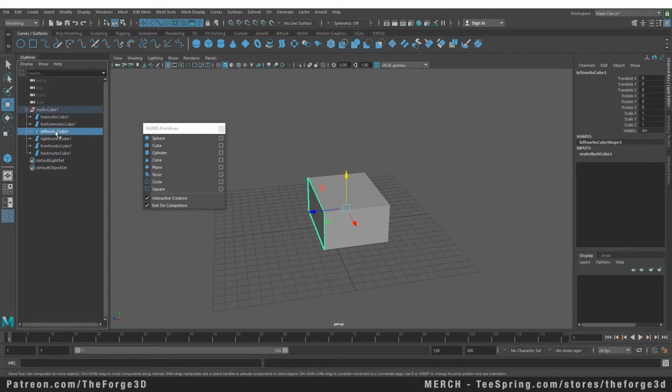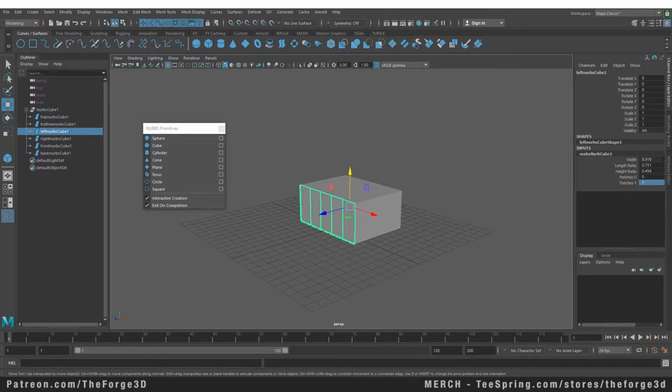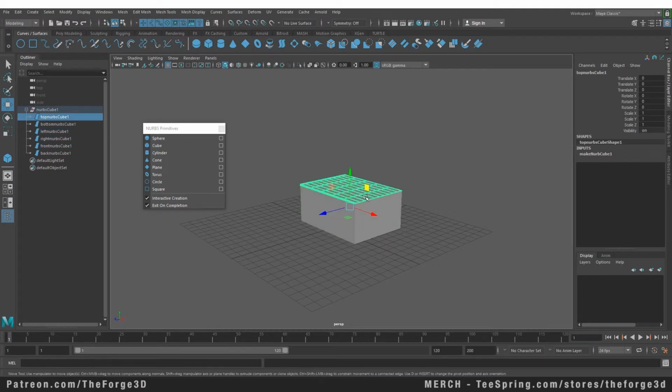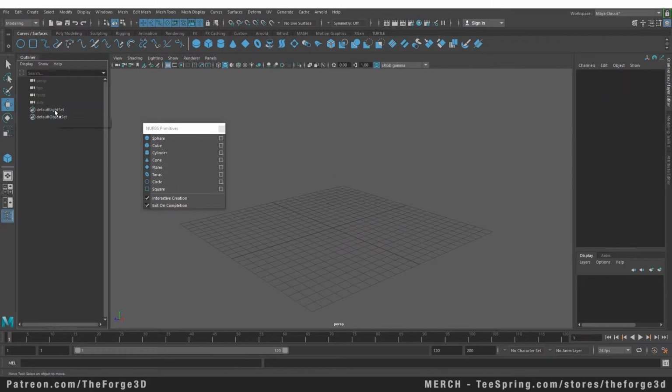This is done because NURB surfaces are made up of curves and they cannot produce hard edges. So in order to give the illusion of a hard edge in a cube, the NURB surfaces are aligned in a way that they give you an illusion that it is a cube. But instead, it is 6 different NURB planes that are arranged together in a cubical formation. You can also change the settings of your cube from here. You can increase the patches vertically and you can increase the patches horizontally. And when you apply these changes to one side of the objects, it's going to automatically apply it to the other sides as well. Let's delete this for now and let's go to our cylinder.